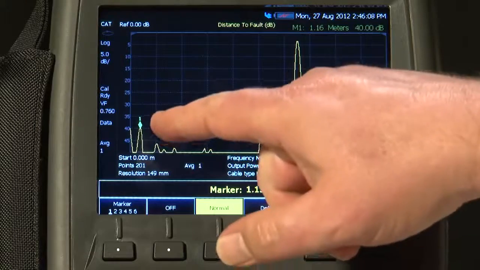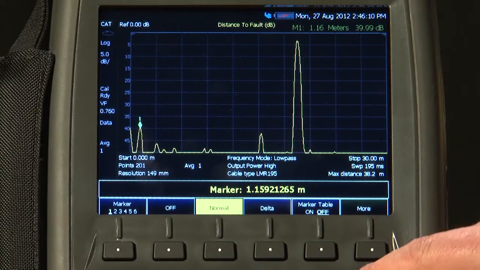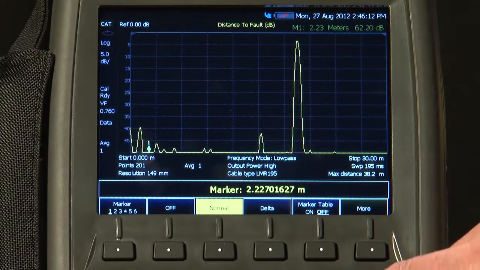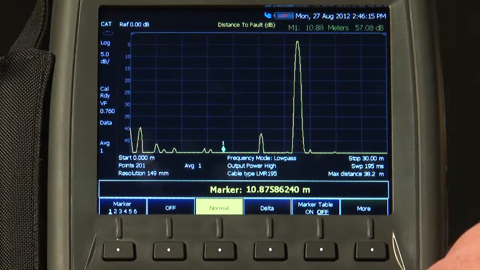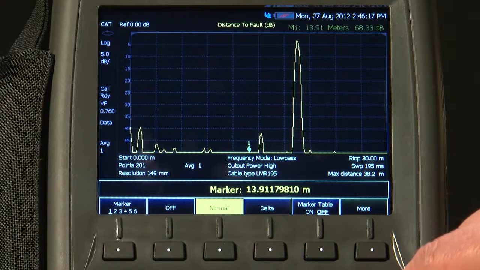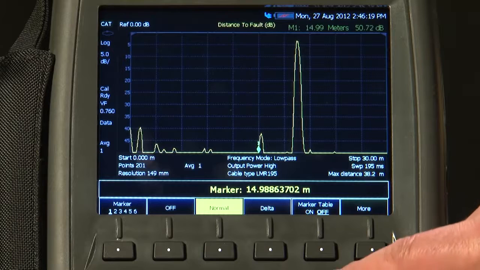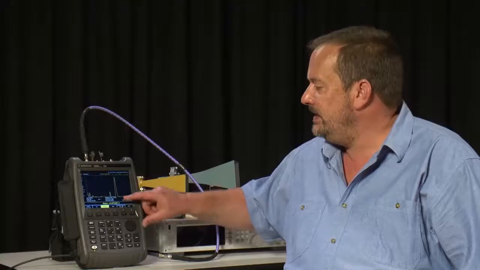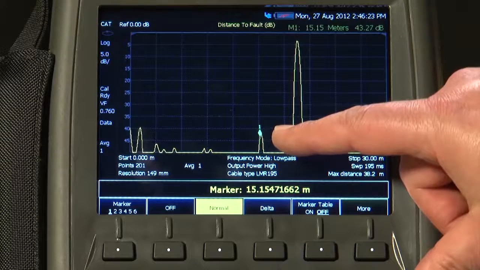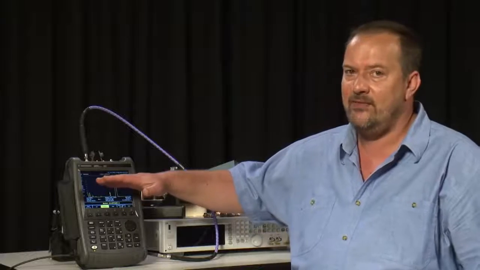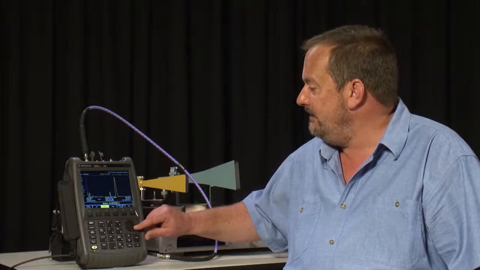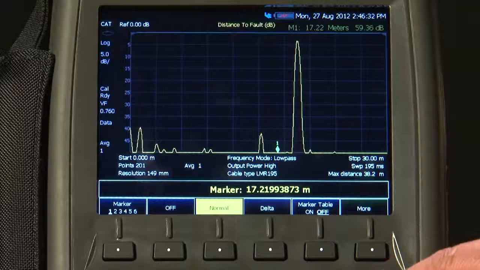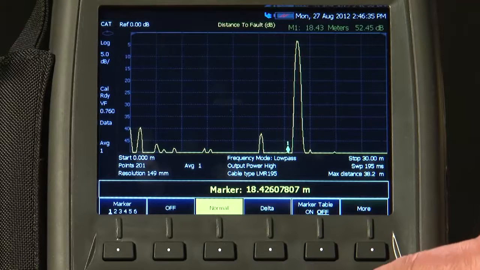Similarly, we can look for any other faults that might be on the cable, but in this case, all of these bumps here, which are due to minor cable damage, and then eventually this peak here, which is from the connector going to the fly lead on the antenna, are all well within an acceptable specification of 25 or 30 dB return loss. And finally, the very large bump on the end is, of course, the response of the antenna itself.